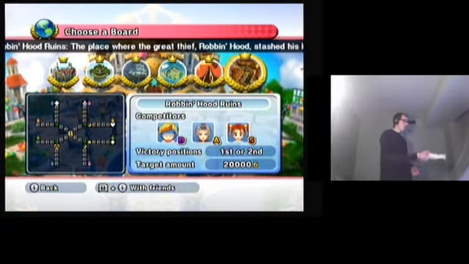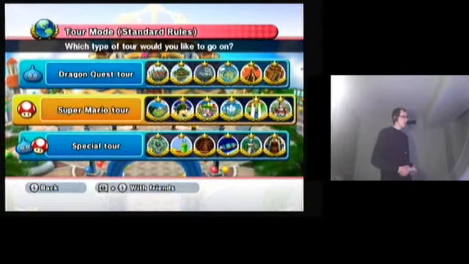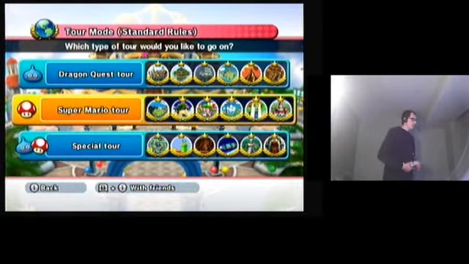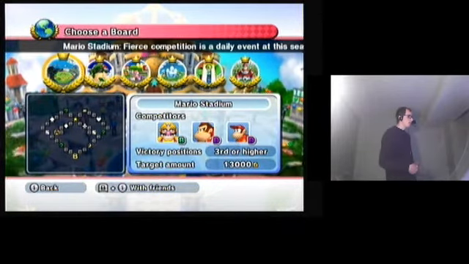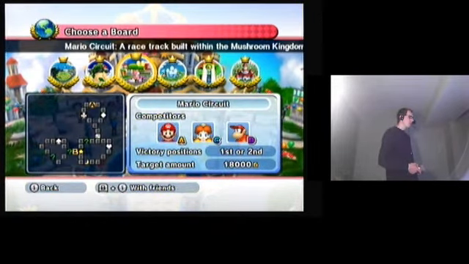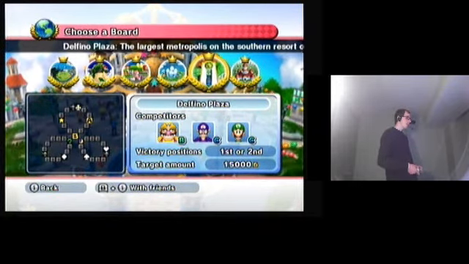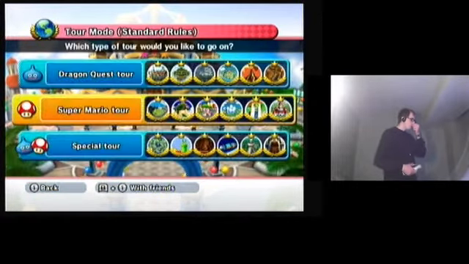Now, if you take a look at the one black square right there that shows the shape of the board, the shape of the board is different in each set of rules. Some of them are the same, but a good chunk of them are really different. But the boards are all the same in terms of the names of them. Mario Stadium, it's also in easy rules as well. Starship Mario, Mario Circuit, Yoshi's Island, Delfino Plaza, and Peach's Castle. Those are the boards in the Super Mario Tour.